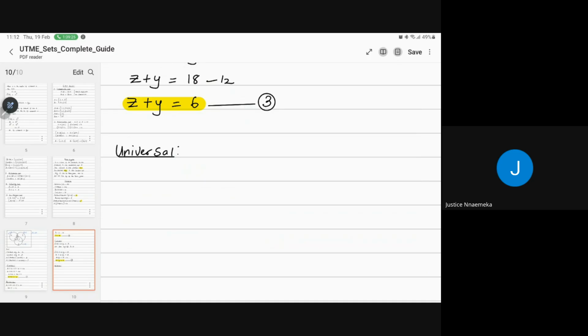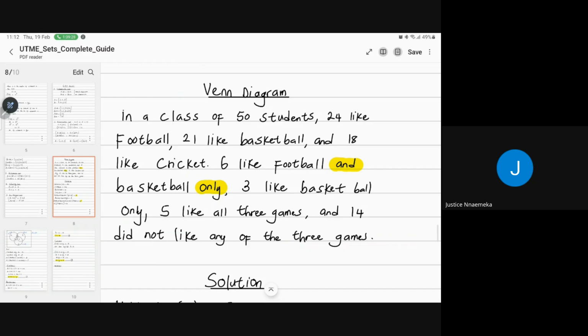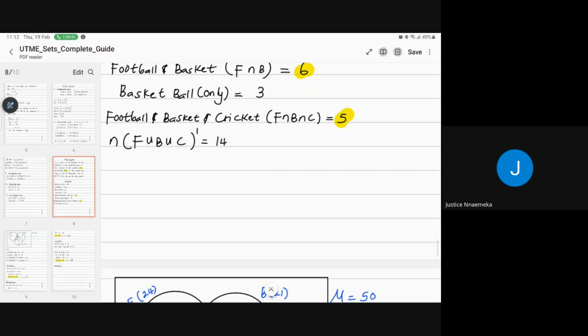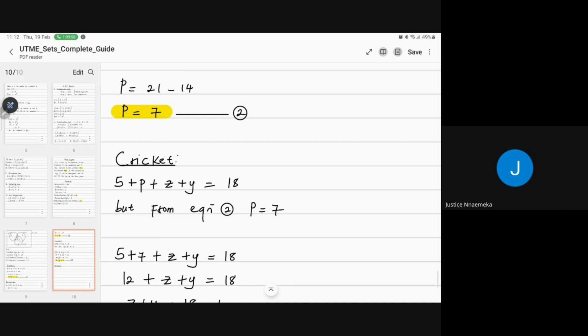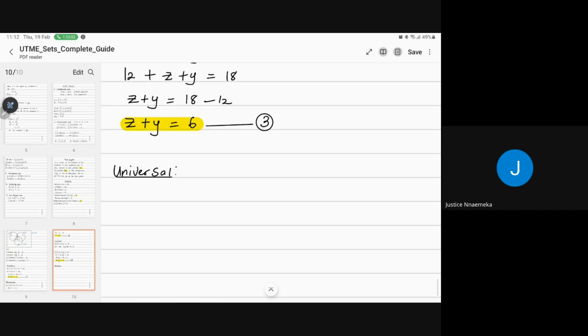And remember, for that very question, I didn't even complete the question. For this question, we want to draw the Venn diagram and get the number of students that like football only. Sorry, the unknowns we're looking for: the number of students that like football only, the number of students that like cricket only, the number of students that like basketball and cricket, and the number of students that like football and cricket. That's what we want to find for that very question, right? Do you understand? That very question I'm solving now. I'm just trying to solve everything. So these are the kind of questions you'll be seeing.